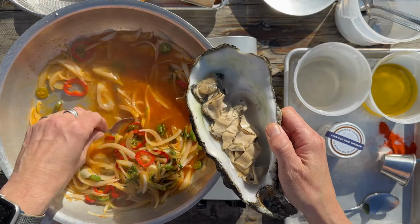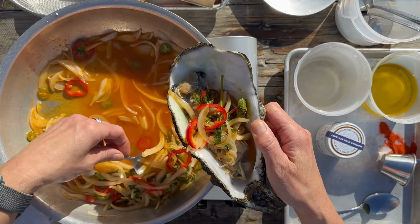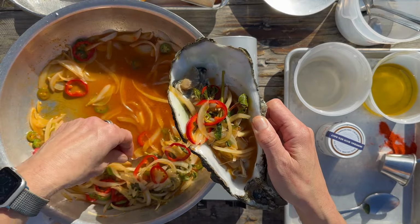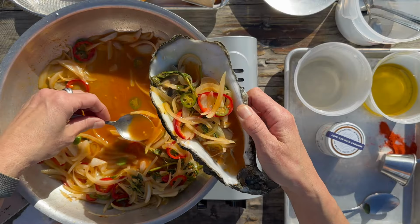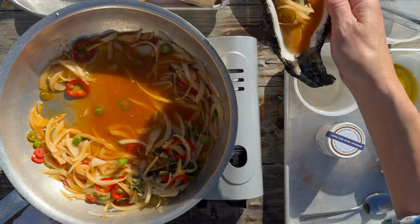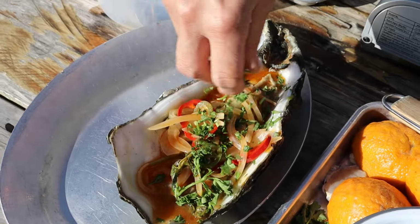All right, so our sauce is boiling. What I'm going to do is just put it right over the oyster. Spoon some of this juiciness over there. So peppers, onions, some of the oregano, lots of the sauce. Okay, here we go. Add a little bit of chopped fresh parsley to garnish.